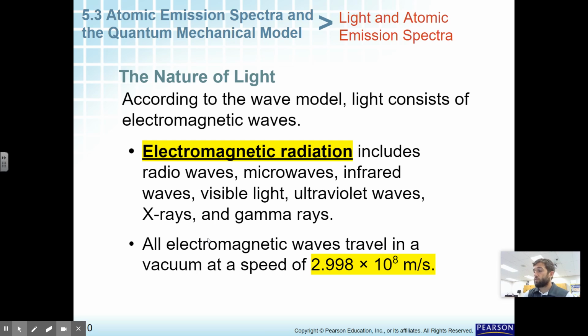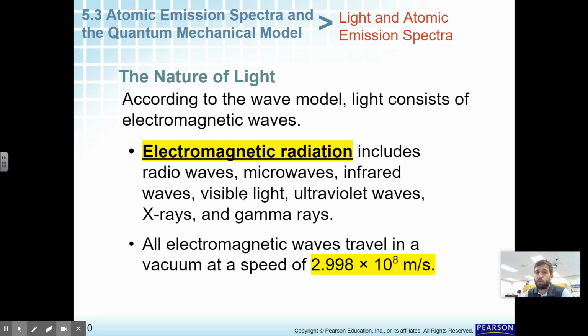Now, these right here that you read are the different parts of the electromagnetic radiation spectrum. So we go all the way from radio waves to gamma rays. A lot of this we don't see, right? We only see the visible light. That is what we see. The colors that we see is visible light. Now you've probably heard of most of these. I'm sure you've heard of radio waves, microwaves, probably infrared, also UV, X-rays, and probably gamma. Most of these I would assume that you've heard of.